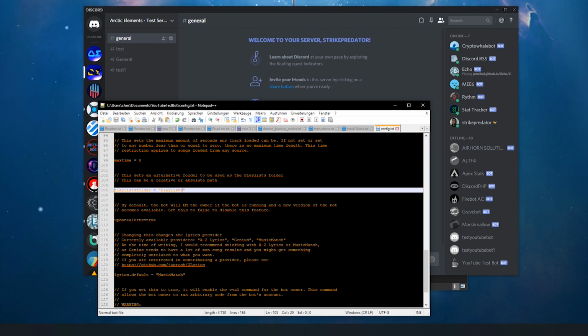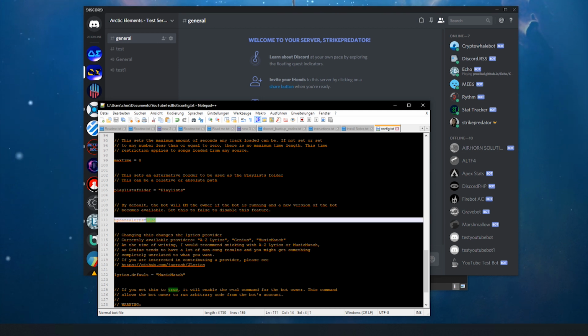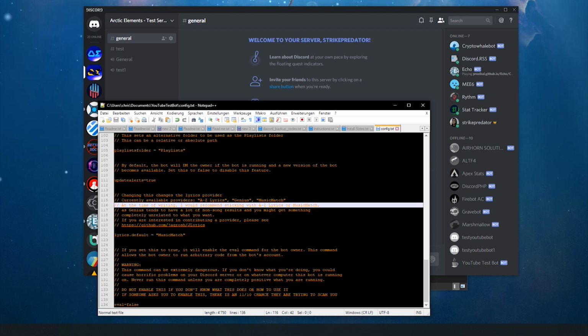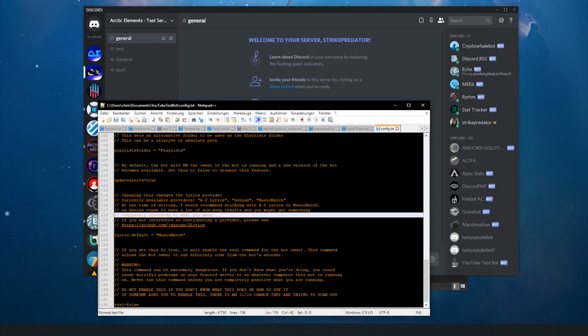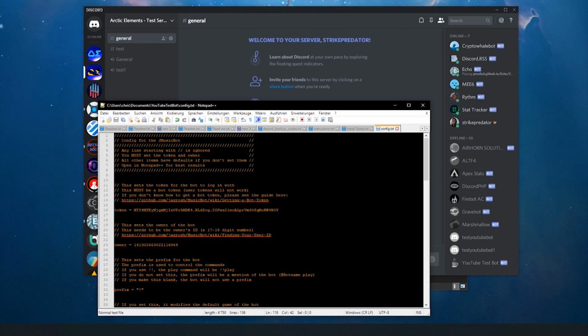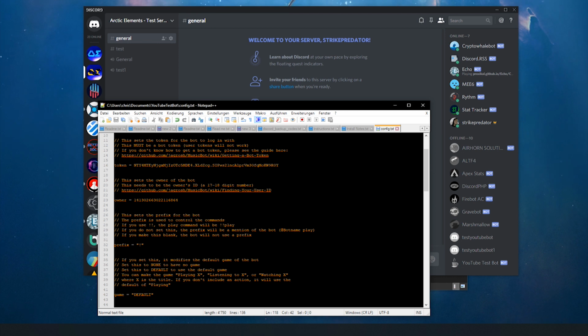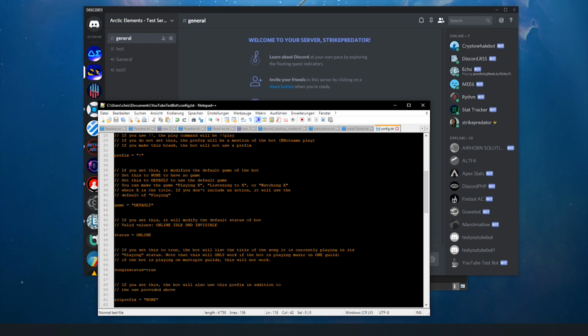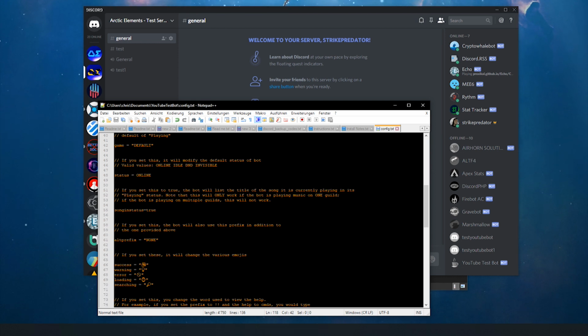Update alerts, it will DM you when there's a new update for the bot available. You can also enable lyrics and make it show lyrics, which is a really cool function. And that's basically it. That's all the functions you can have. You can probably also add other stuff, but for now this is basically all you need.